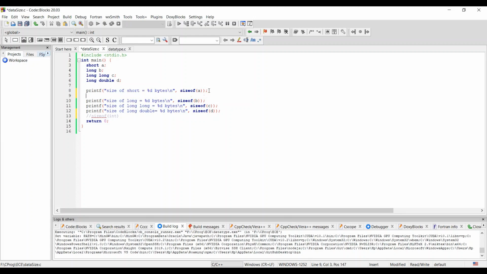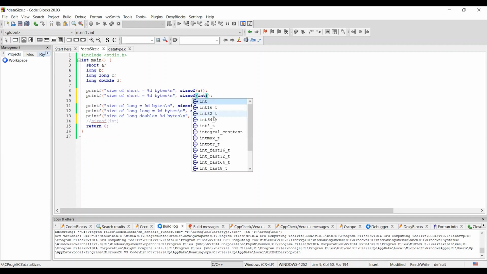Suppose I am adding one line here, the same line. Here I am writing int in place of A. And size of short equal to %d, not int, I should write short here.